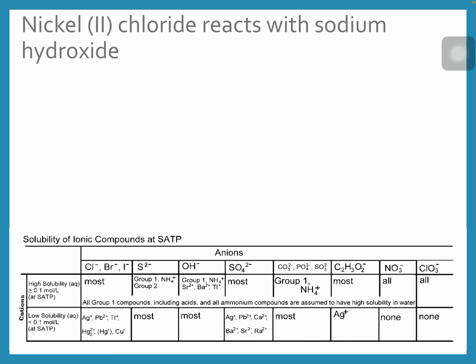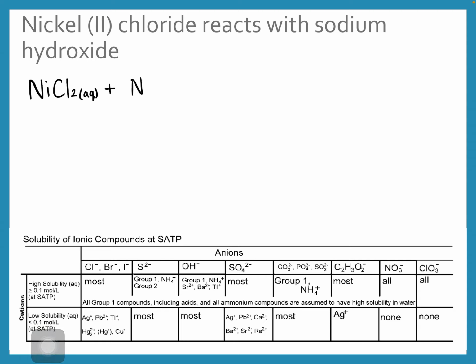All right, we'll do one more example. This we'll do right from the very beginning. We haven't seen this. So nickel 2 chloride. I have nickel, which is a 2+, and chlorine's a 1-, so I need 2 chlorine. Most things are highly soluble with chlorine. Exceptions are not nickel, so that means it's highly soluble, so aqueous.